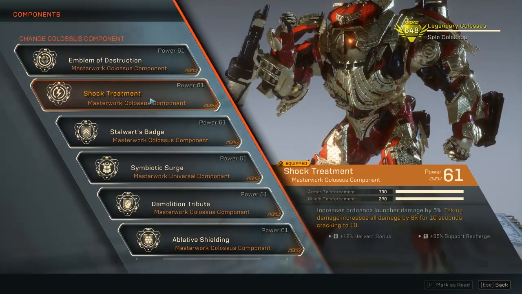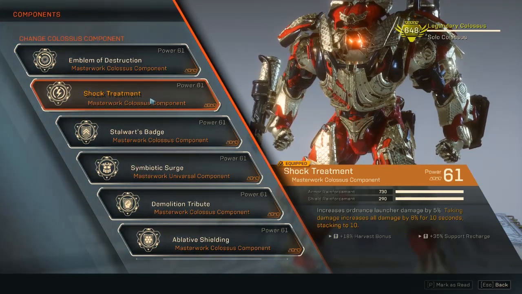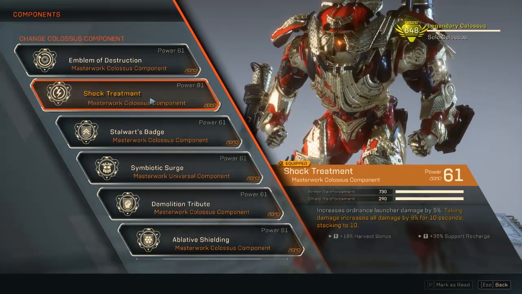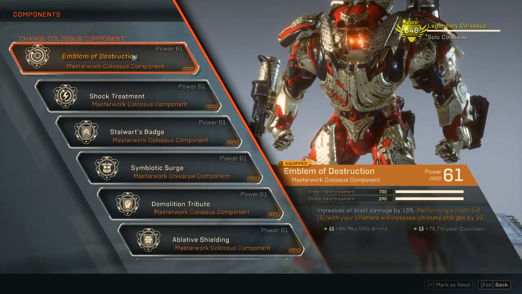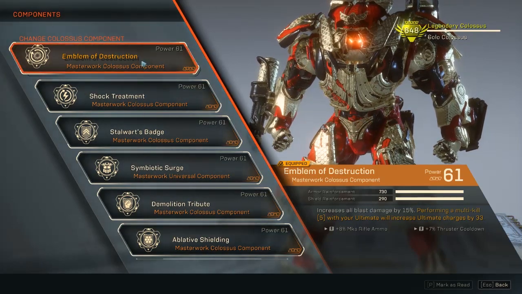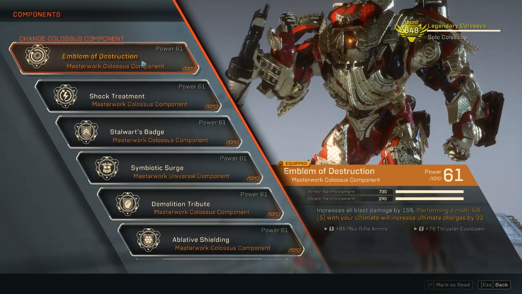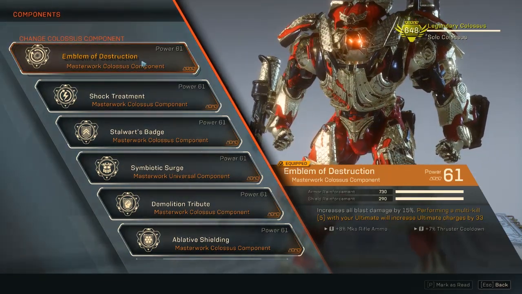And it also increases our damage output by 8% for 10 seconds, stacking to 10 times, so that's 80% every time we take damage, which is always, so we're always going to have this active, basically. And the emblem of destruction increases all blast damage by 15% performing a multi-kill, which we do often. With your ultimate, it will increase ultimate charges by 33.